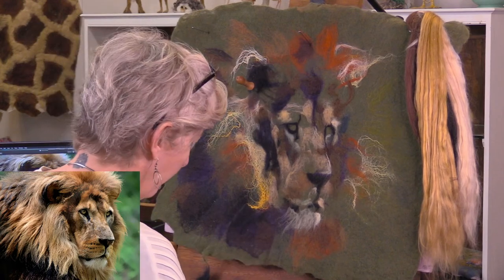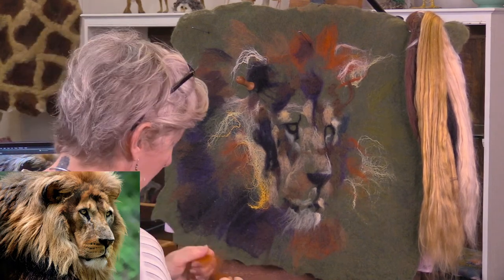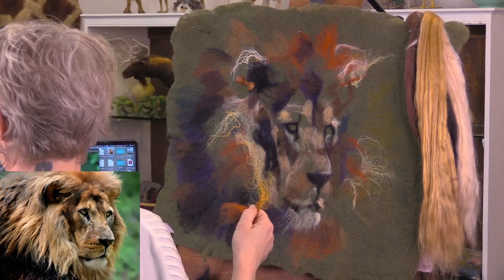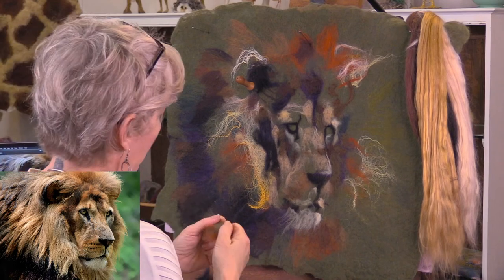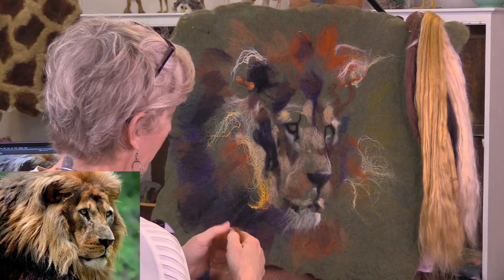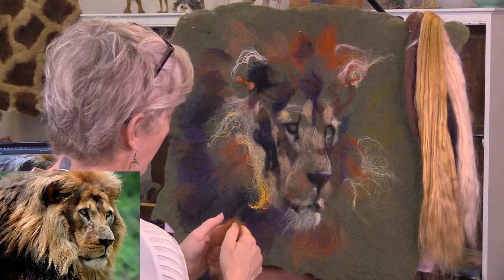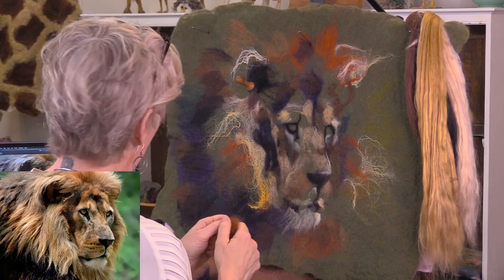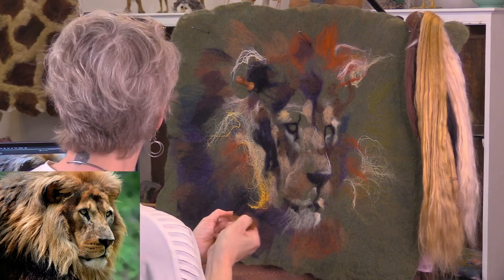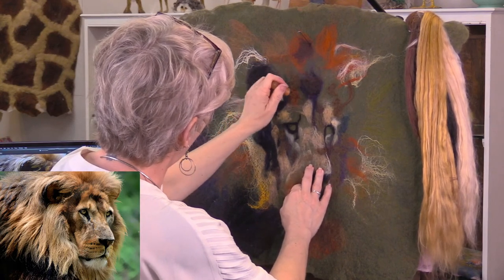I'm going to mix bronze, rust, and a little bit of green to get a richer brown in a few places that I see it. Anytime you think of it, if you can name the colors you're blending, just so people understand the possibilities. I'm using rust merino, the bronze skin tone, and some of the green background. And I'm seeing this in a few little brighter spots around the head here.